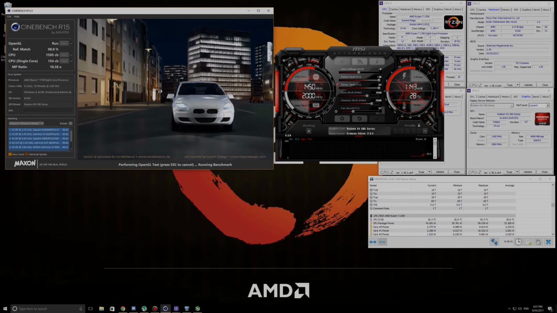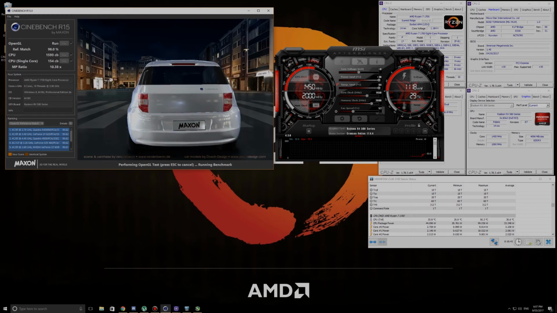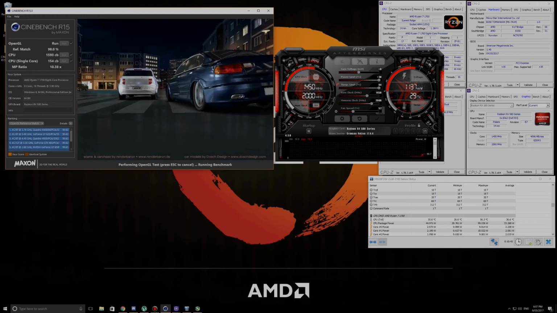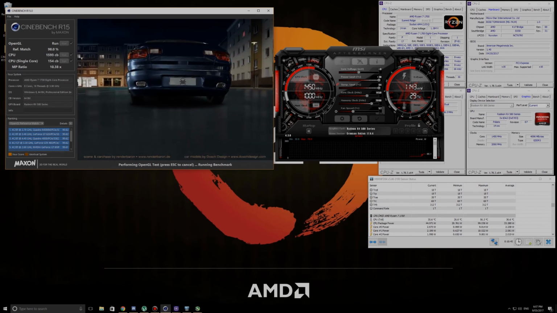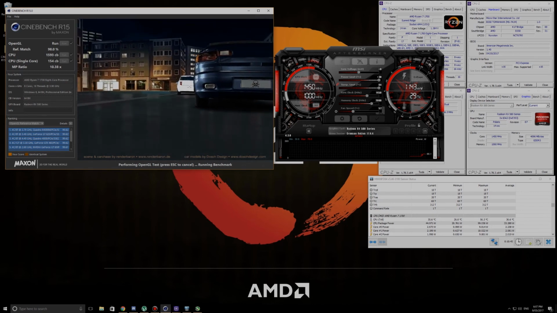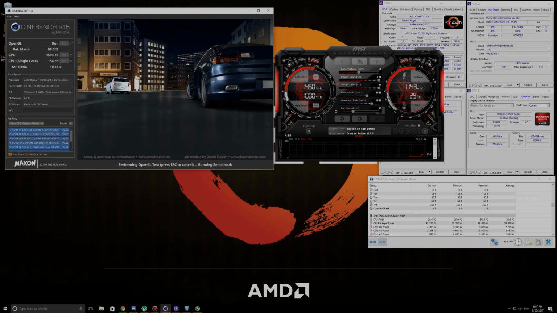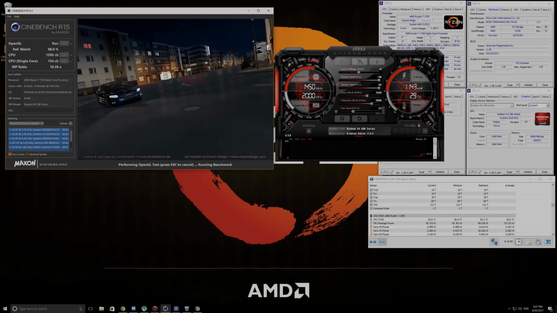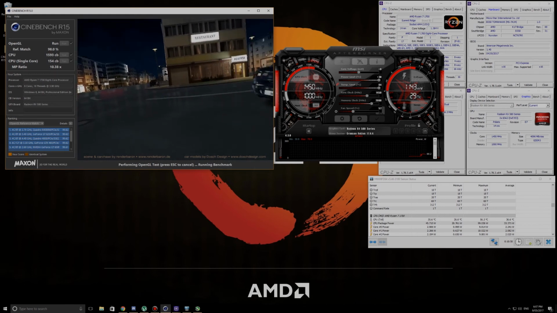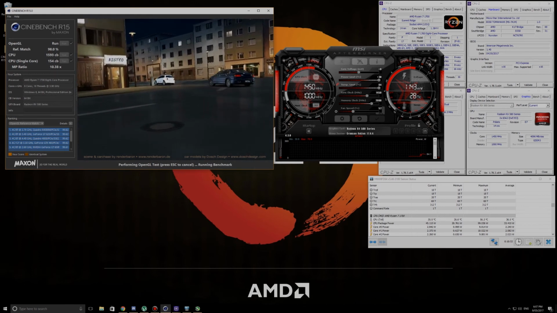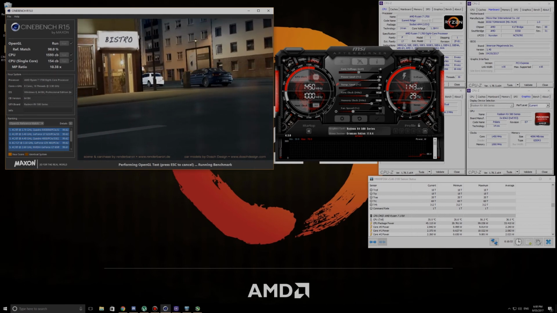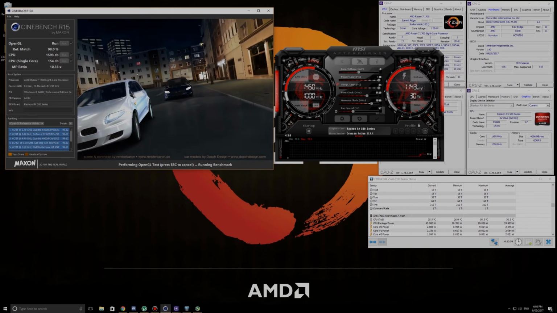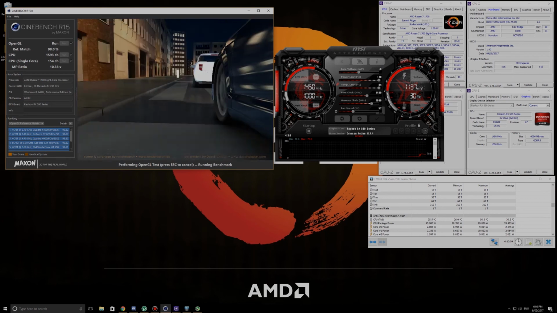Now, I'll just do one last test just to give you guys something else. So, as I said, I do have a Radeon RX 580. I'm just going to open up Afterburner and we'll quickly do the GPU test just to see what it gets. So, as you can see right now, everything is running stock. The fan's at 52, not 100.